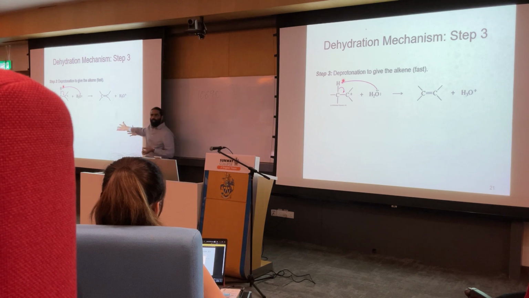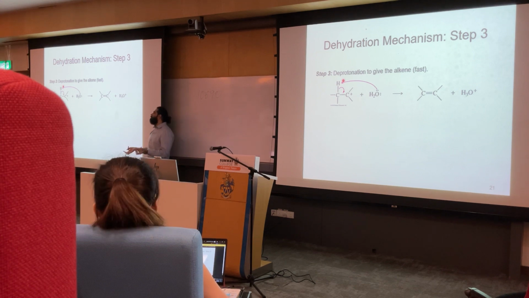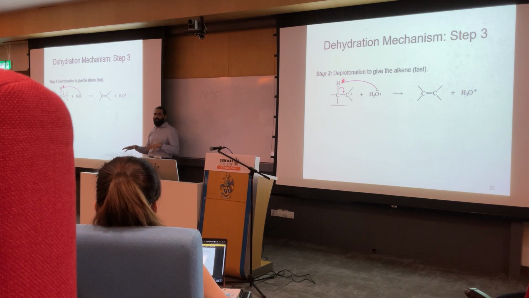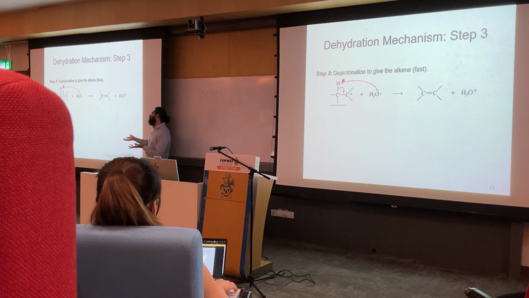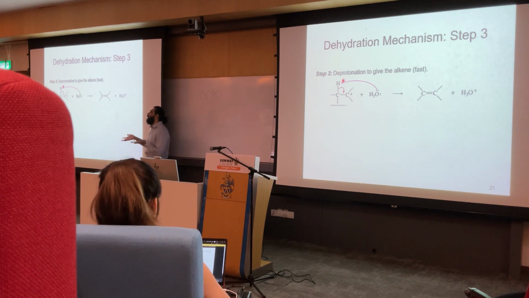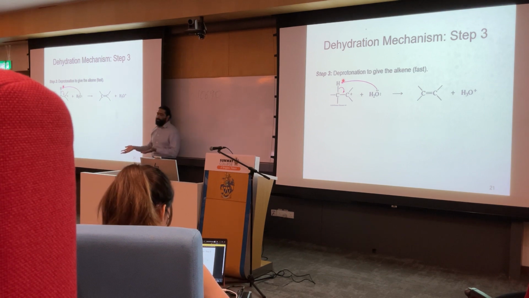Meaning dehydrohalogenation as well as this dehydration. But because of the change in their conditions and starting materials, we can have different types of mechanism even within the same class of reaction. Both of the reactions are still elimination reactions, aren't they? But their mechanisms are totally different from each other, and different conditions will favor different mechanisms based on what you actually need. Alright?